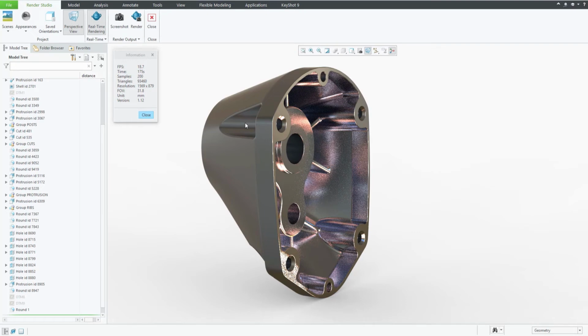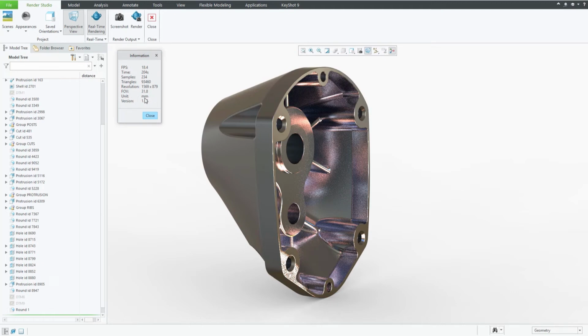So what that does is it takes the curves and the curved surfaces in the model and it resolves them into a number of facets. So you can read up about faceted 3D models versus non-faceted ones, but that's essentially what it's done in the background. It's produced a faceted version of your model. So the higher the number of triangles, essentially, the smoother these curved areas are going to look.